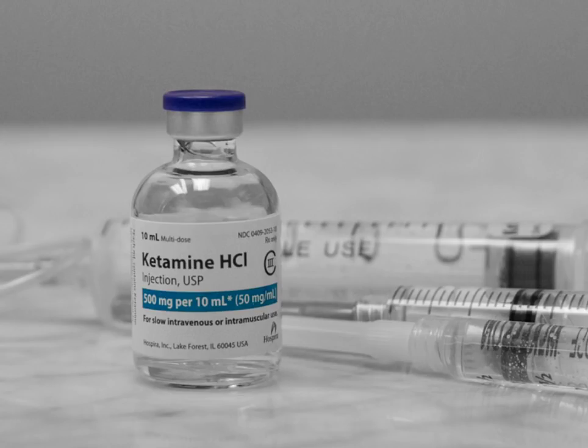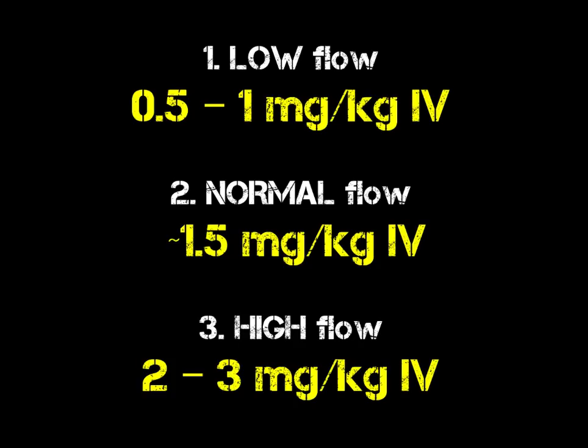And so, if I apply that concept of flow to how I change the dose for ketamine, my low flow patients, I actually decrease the dose substantially. I'll start off at about half a milligram per kilogram, somewhere in that range. For my normal flow patients, I'll go with a normal dose of about 1.5 milligrams per kilogram, plus or minus. And then for my high flow patients, actually our patients in excited delirium, I'm looking at more like 2 to 3 milligrams per kilogram IV or the appropriate IM equivalent, which at least in the literature, people have discussed and presented that up to 4 to 5 milligrams per kilogram IM is appropriate for patients in agitated delirium.